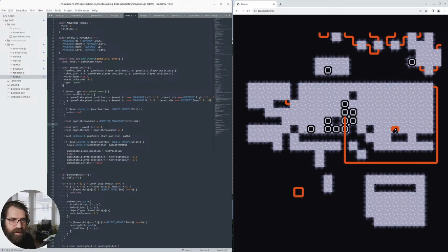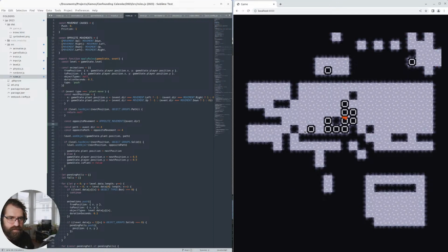Jump! Oh, nice, good jump. You get a little jump when you pop out. I actually kind of like that as an accident. It looks kind of cute. Although I want there to be an animation, so actually that probably won't happen. But it looks pretty funny. Yeah, I want there to be an animation.